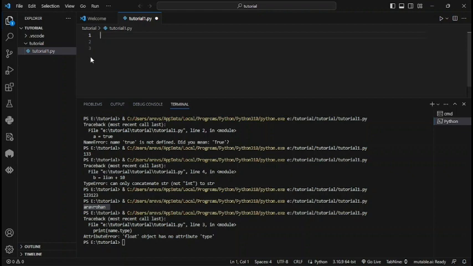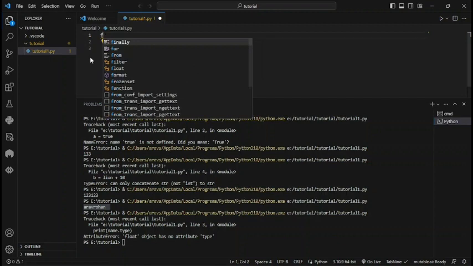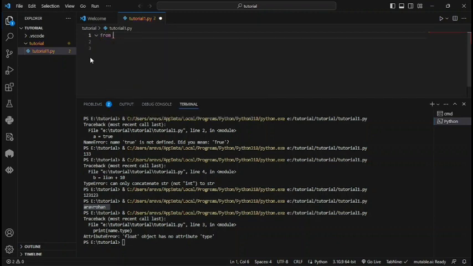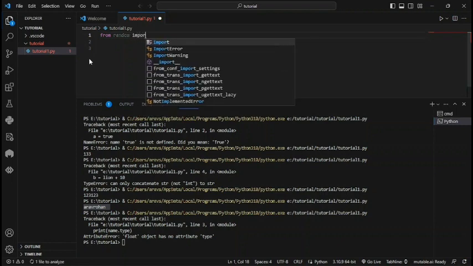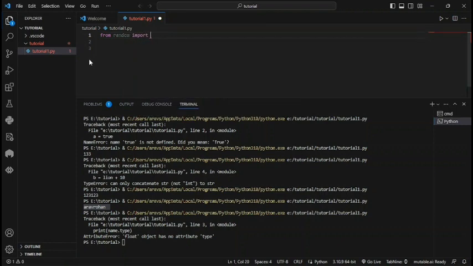So if you want to import a specific function from a library, let's suppose you can use from random import, let's suppose randint. You see, Visual Studio gives all the available options which you can import. Now if you use from random, then random is a module.